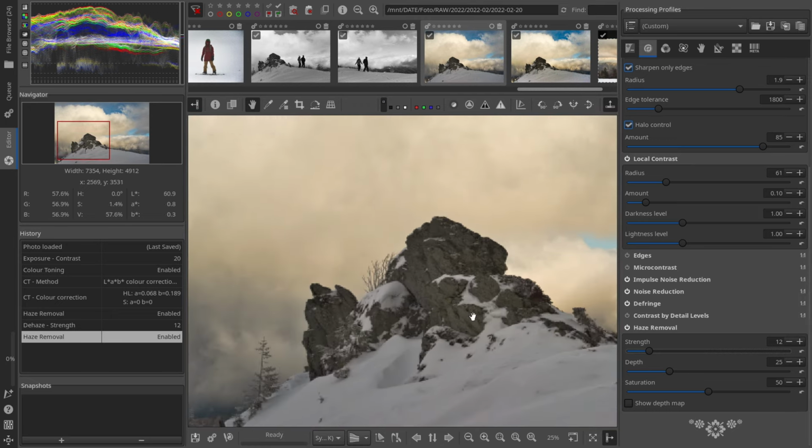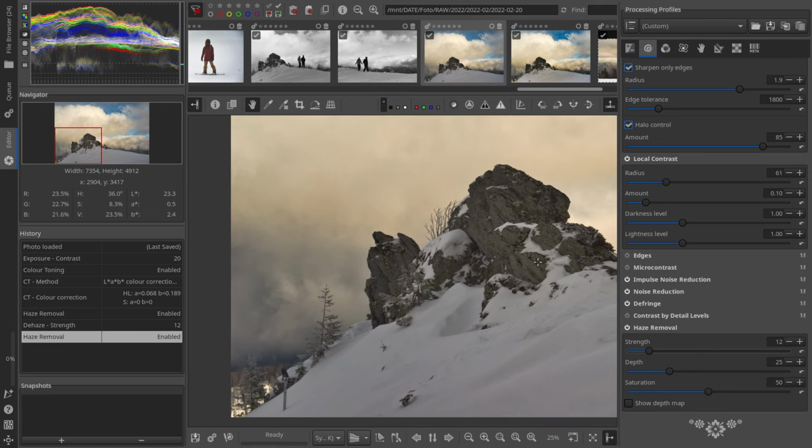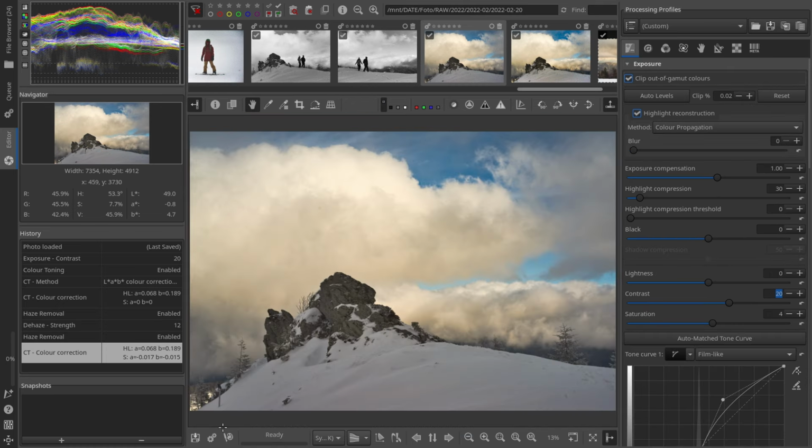This is kind of nice. Now I'm going to send this image to GIMP in order to do just a little final touch-ups. I find that there are a few things that GIMP does better, or rather easier, than RawTherapee. And those are the final contrast settings, spreading all the tones nicely across the entire histogram. As you can see here, we don't really have blacks, just a bit of a shadow, a lot of midtones, and some highlights.